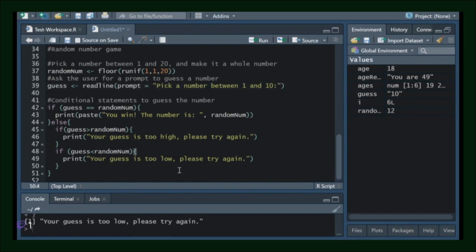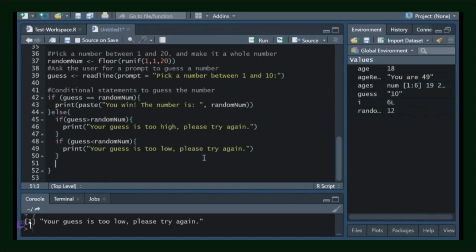So within this if statement, it is constantly checking to see if you have guessed the correct number. And if you did not guess the correct number, it should tell you if your number is too high or too low. So all of this will be in the else statement. So guess readline prompt equals pick a new number.